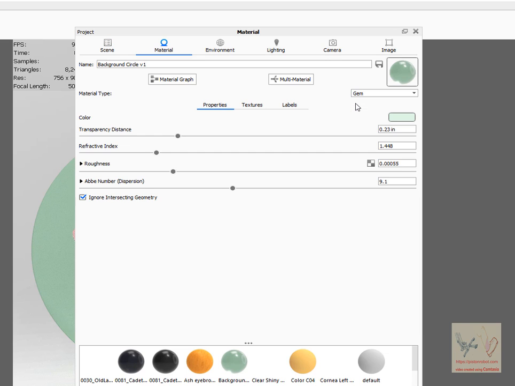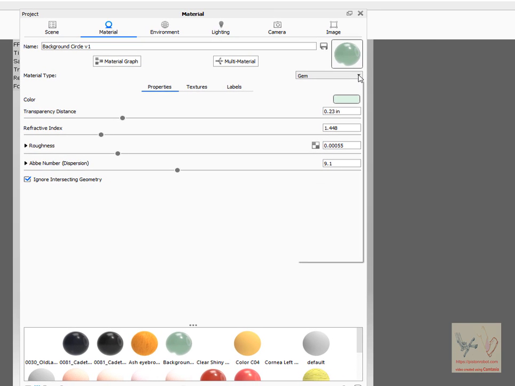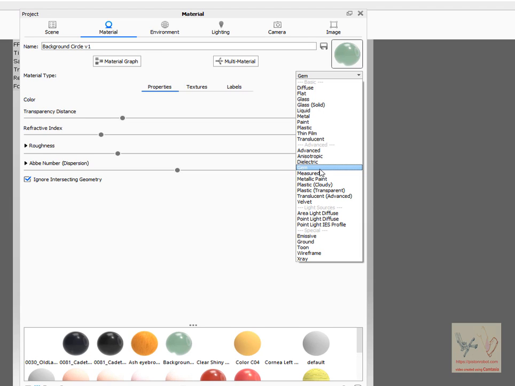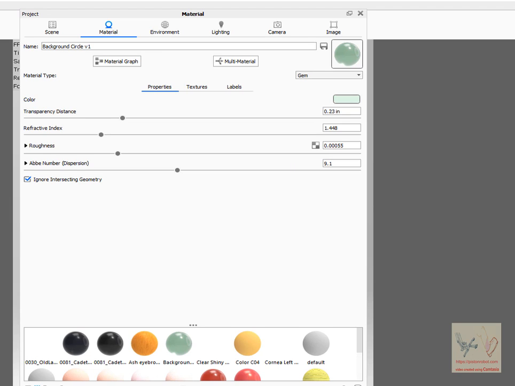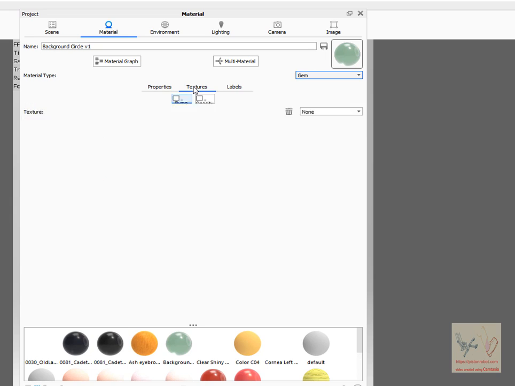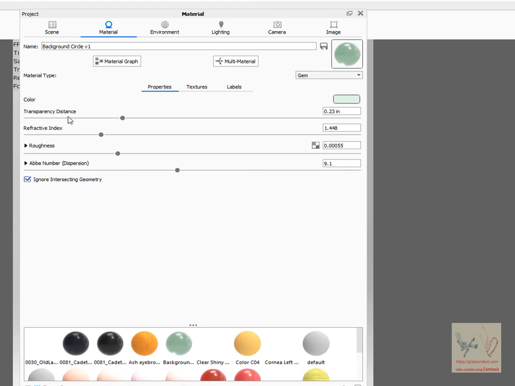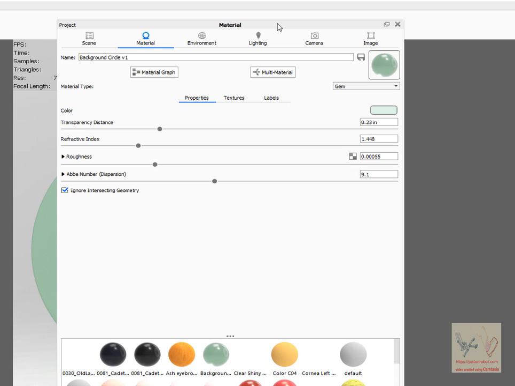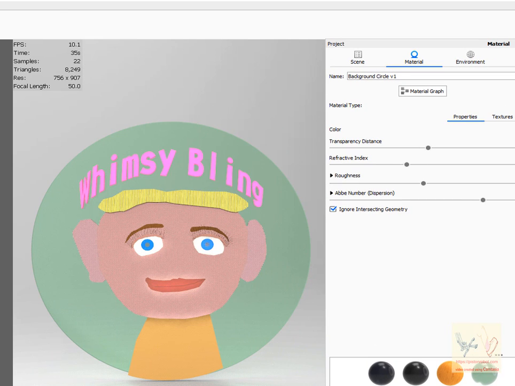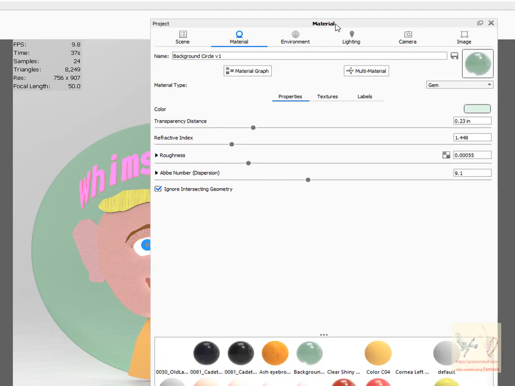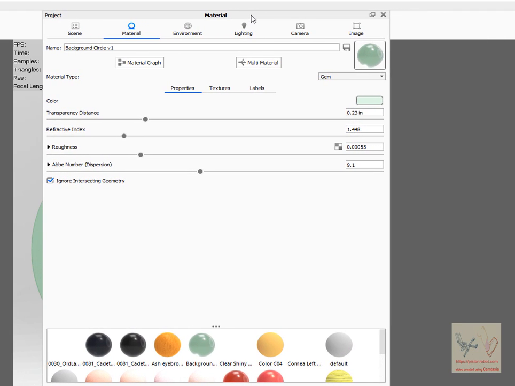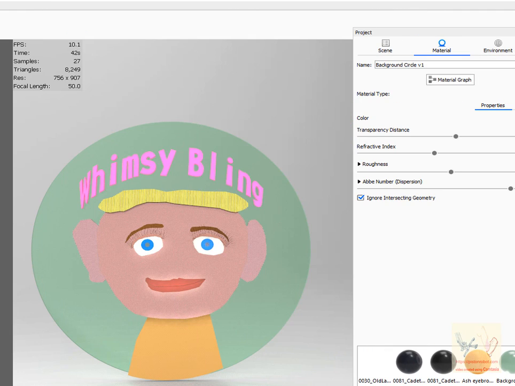And then if you edit that material, that is under the Keyshot designation of gem. And then you have to give properties to it, including color, transparency, refractive index, roughness, all this stuff. You have to add that. And once you get that, and again, I just change it till it looks like I want it to look. I feel like this may be like cheater's poker, but it looks the way I want it, so I'm happy with it.